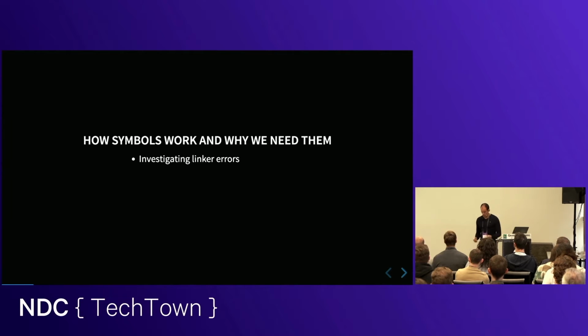And why do we want to learn about these things? The most obvious thing is if you're investigating some linker errors. So that can be simple stuff like undefined reference to some symbol, or like you have a duplicate of some symbol. Or it can be a lot more intricate, where you actually manage to introduce a duplicate of a symbol, and then sometimes this code path reaches that one, and the other code path reaches that one, and you have to debug this and maybe actually re-architect your software a bit to fix it. Or you could be leaking symbols from your libraries to your users, and they could get some seg faults, and all sorts of interesting stuff. That's a lot easier to debug once you know these things.